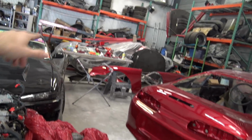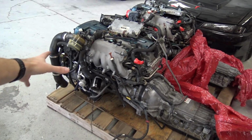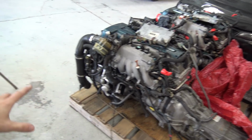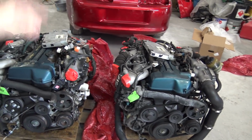I have the 1J over there with the rear sump pan, so I have to swap all that stuff over because the Supra is a rear sump engine, whereas these ones, I believe this is like the JZS 160, 170, I don't know, something like that. Anyhow, it's a front sump, so it works. The front sumps work really well in the 240s for the engine swaps, because they're front sump. But you have to have the rear sump for the Supra.